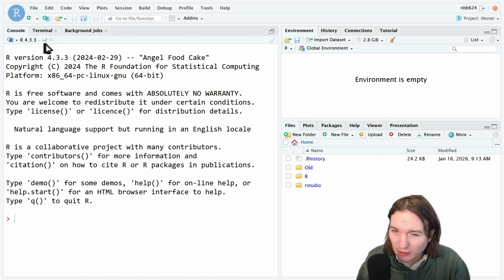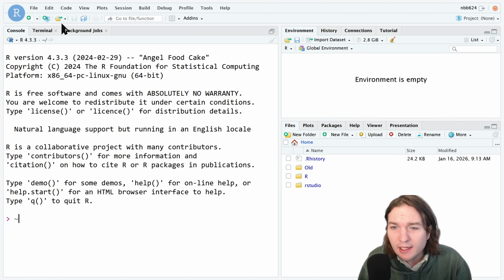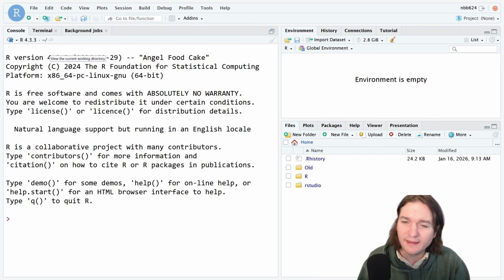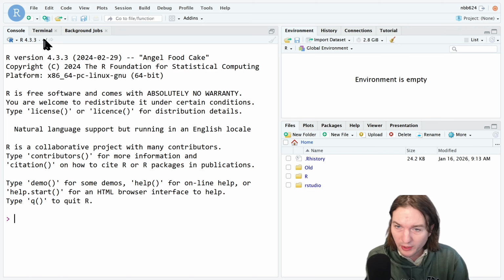My working directory is a little bit small on the screen, but this has a tilde symbol, followed by a slash. The tilde actually stands for home, and the slash stands for directory, so home directory. Thus, my working directory is currently what I'm visualizing in my files pane.